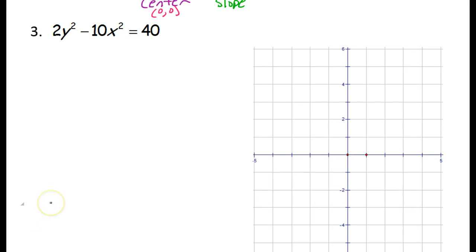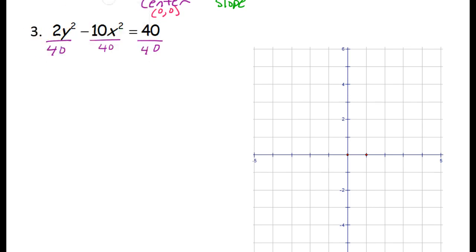In this video, I will show you how to write and graph the standard form equation of a hyperbola. Now, I know this is the equation of a hyperbola because x is squared and y is squared, but one is positive and one is negative. For the standard form equation of a hyperbola, we should always have a 1 on the right-hand side. That's how I know to divide by 40, so I can get 1.